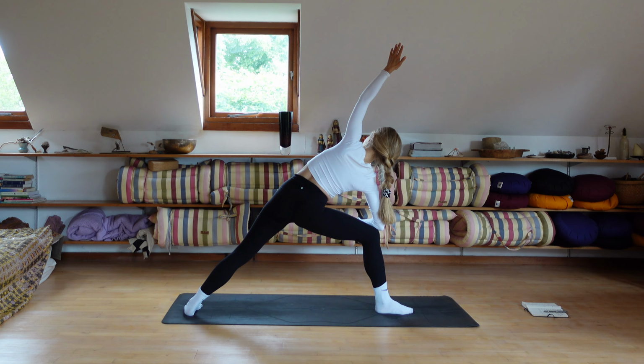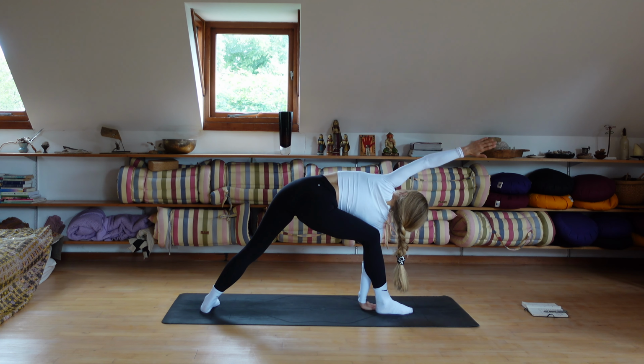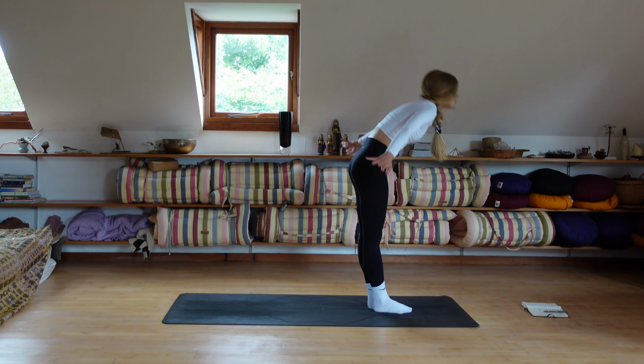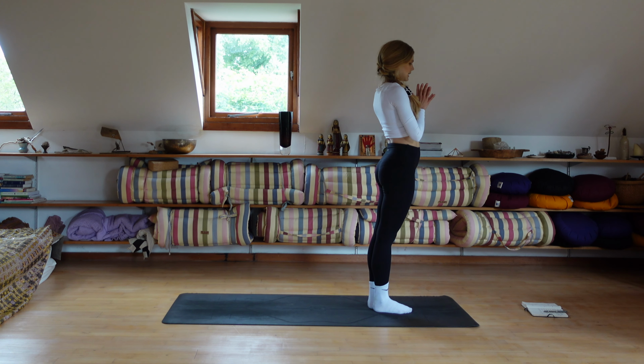Maybe stay here, maybe bring the back of the right hand against the inner right leg or even down to the mat. Stretch your left arm long. And then bring fingers either side of that right foot and step forward. Come up to standing, reach into the fingers. Exhale, lower hands to the heart.